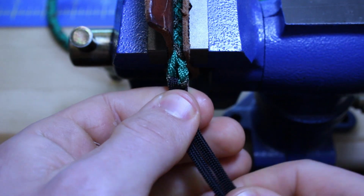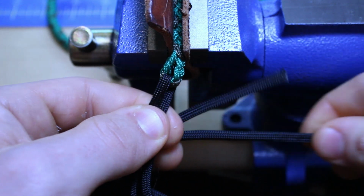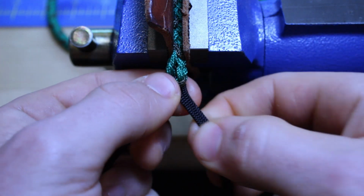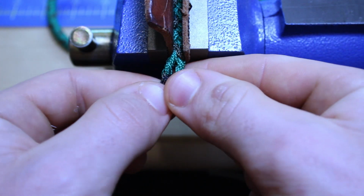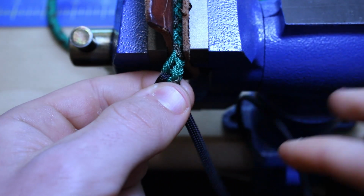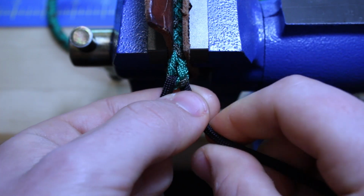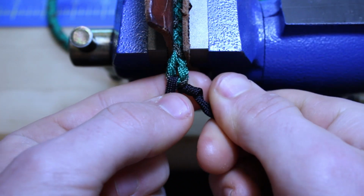Now what I've gone ahead and done was cut a 31-inch section of cord, and one section is 10 inches and the other section is 20 inches. Actually, this side's 11 inches and this side is 20 inches. So that makes 31 inches. So what I'm going to do here is start twisting like this.